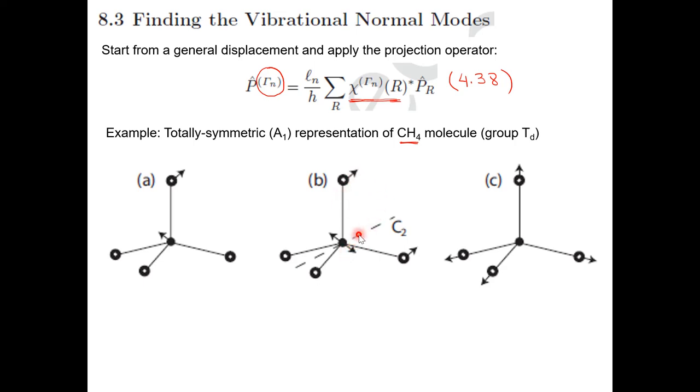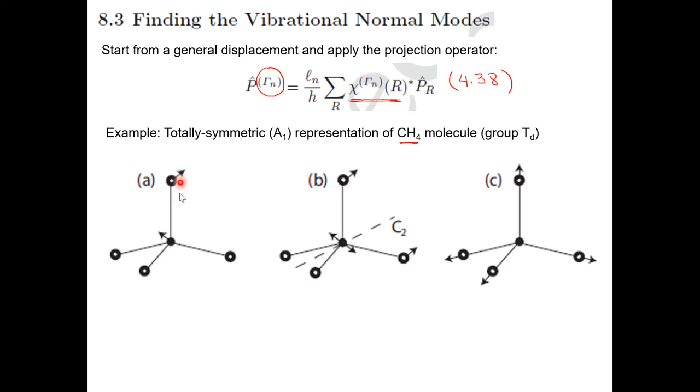using the projection operator? So the way to do that is you draw your CH4 molecule. This is a CH4 molecule, carbon and four hydrogens. And then you make arbitrary displacements in one of the vectors. With some experience, you start to learn that the displacements we start with are better not taken too arbitrary, but with some symmetry properties that you know your representation is going to reproduce in the end. But this will come after we do some examples.